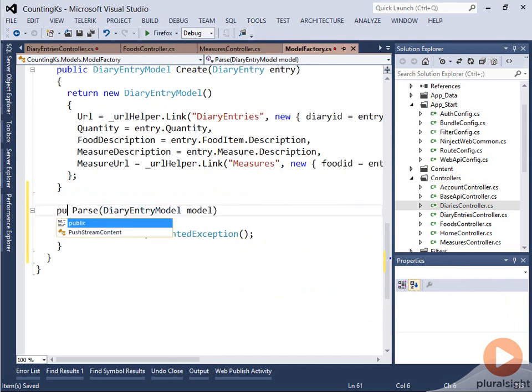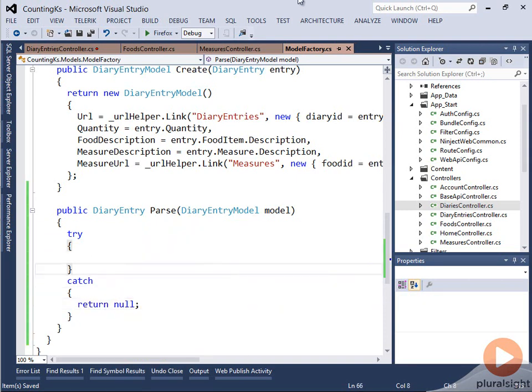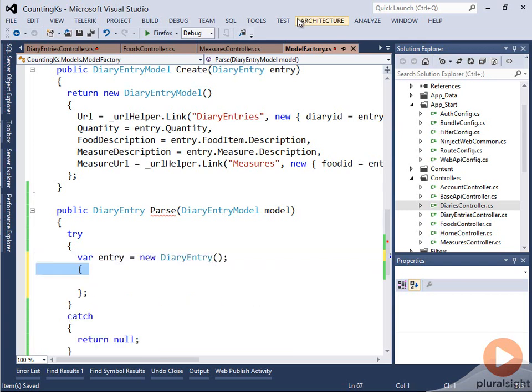Try to infer some things, so let's fix this by saying public and diary entry. And in here, let's also do a quick try catch, just to say that if we get this far, let's go ahead and return a null. If we couldn't parse it for one reason or another, we can test on the other side of this that a null happened. Because sometimes we may want to give them more information about why it failed, and not being able to parse is one of those pieces of information. You could imagine that maybe thinking that there's one too many levels of try catch here would be useful, but it's actually not. So let's go ahead and create a new diary entry object, and let's determine how we can go ahead and parse this information.